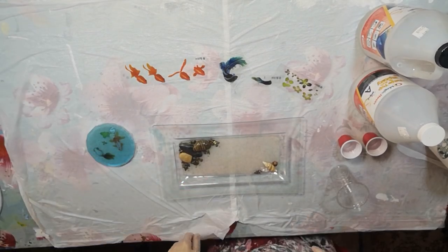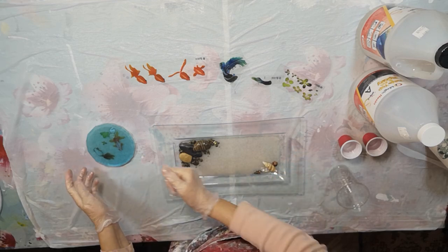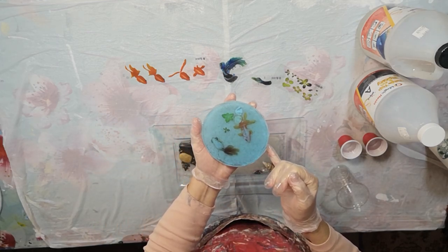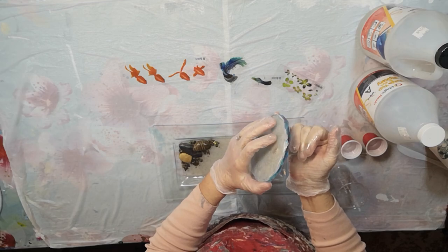Everybody, I am doing a second attempt at a Christmas gift for my son-in-law. I'm running out of time. I tried. He's got goldfish and fish tanks and that, so I wanted to make something with fish in it. So I made this, I don't know what you call it, something to put whatever on. Kind of a coaster, kind of bigger.